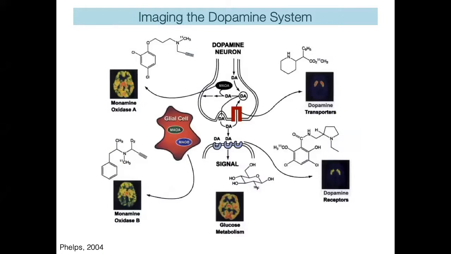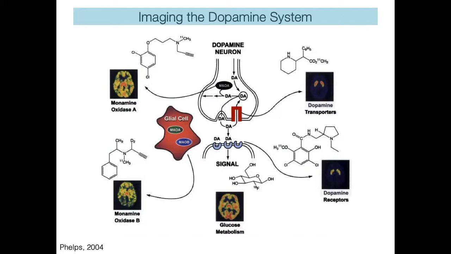And I just wanted to give you a couple of examples of what radiotracers are. This is an example of the dopamine system. And you can see here the presynaptic and the postsynaptic membrane. There are actually several targets of radiotracers that you can look at.